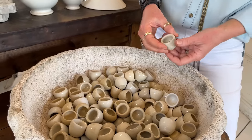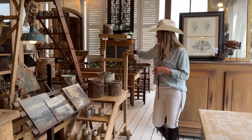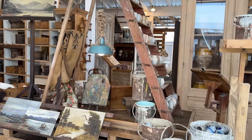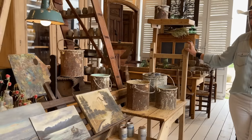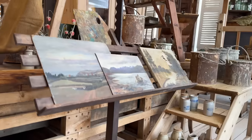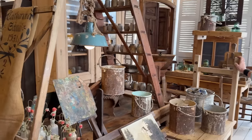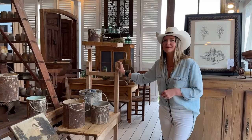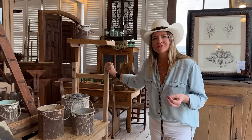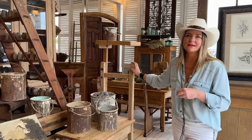I wanted to show you this piece — it's a personal one. Many of you probably don't know, but I'm an entrepreneur at heart and this is my third small business. My first business, when I was younger, I was a decorative painter — we did murals, faux finishing, and specialty decorative paint techniques, ironically to make pieces look old. It's funny that now I buy pieces that actually are old with the original paint. For ten years I tried to replicate old finishes, which I think gives me an advantage because I can tell if a piece is authentically old or has been touched up or repainted. I kind of know all the secrets.